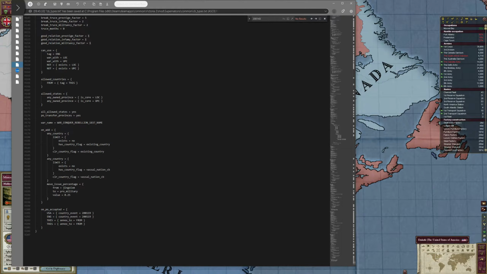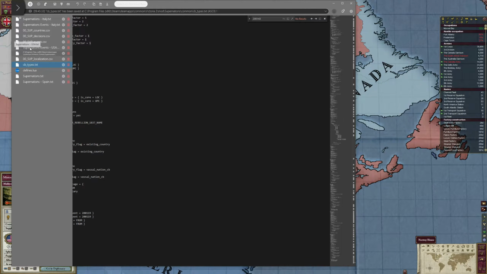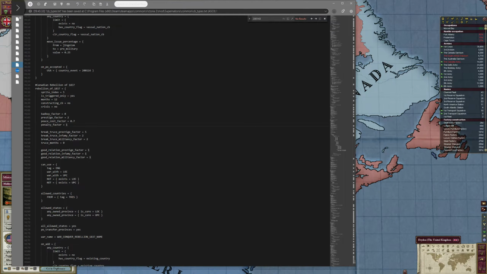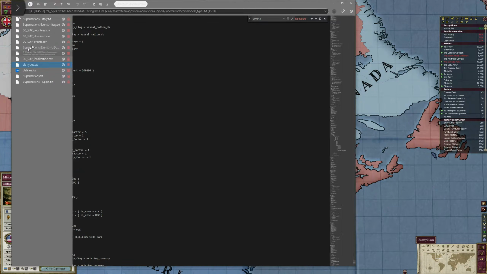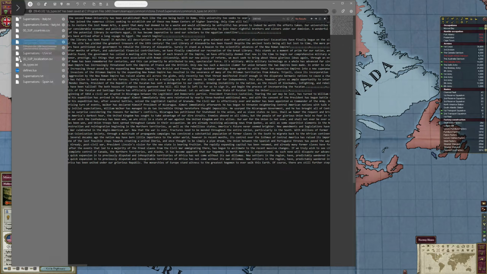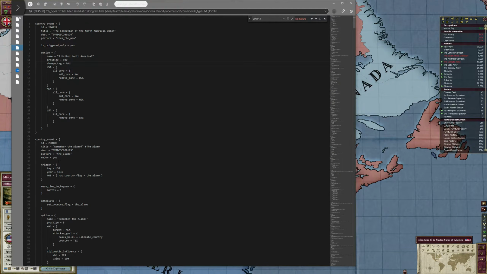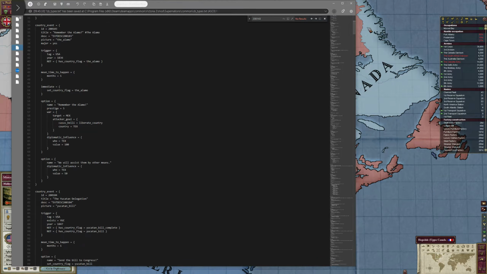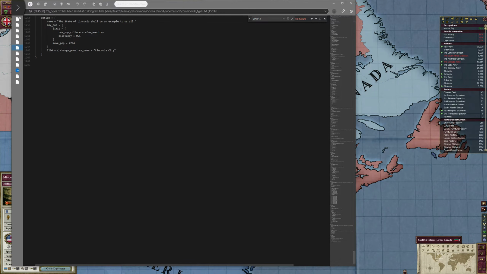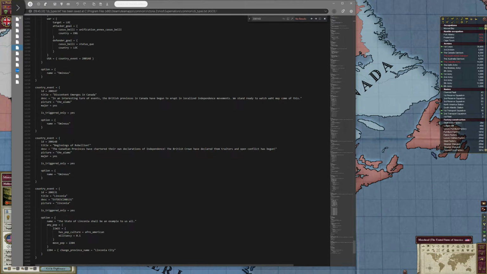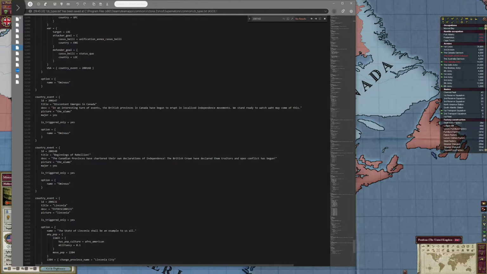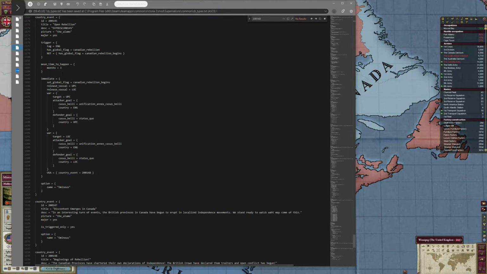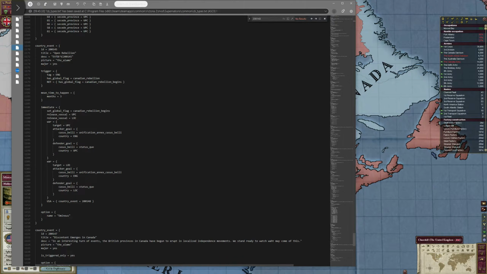So what we're going to do now is when we go to... Okay, so this event. So Rebellion of 1837. You want to know this because when you go to the events down... Oops, not that. Events down over here. You'll see... Oh, that's way too far up. All the way down. And so, beginnings of rebellion, that's not what we want. We want this event right here. So, open rebellion.